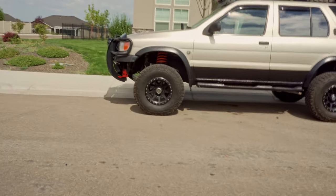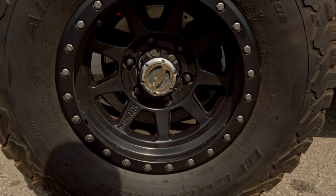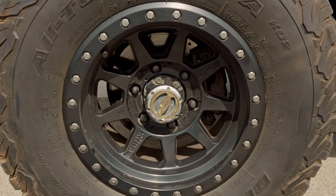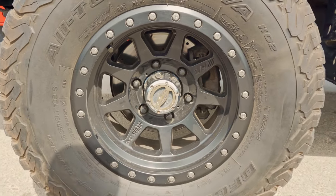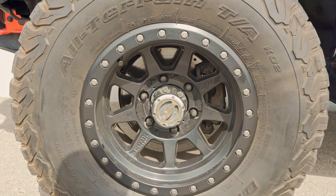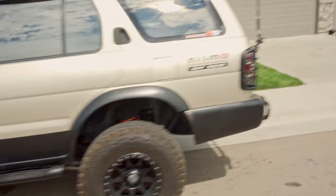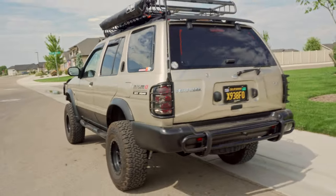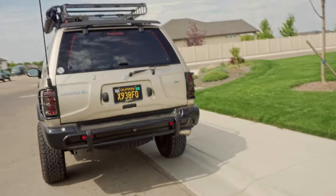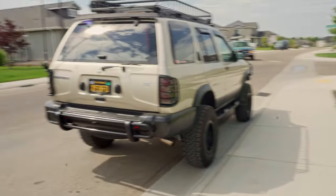You'll notice he's got manual hubs here. These are worn manual hubs — he got them at a junkyard and, kind of a bummer, they don't work. We were hoping to pull a pair today, but these actually don't work. When they're in 4x2, the CVs will still spin. One of the big things about this build is that it's been really well maintained — lots of MevoTech parts on it, lots of replaced parts, just lots of maintenance in general. It's been really well taken care of.